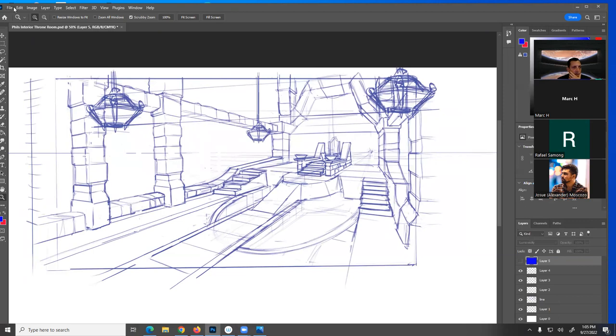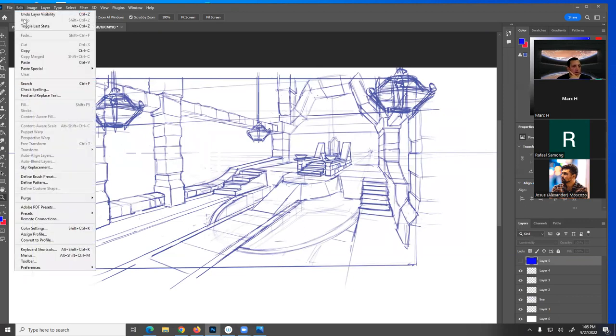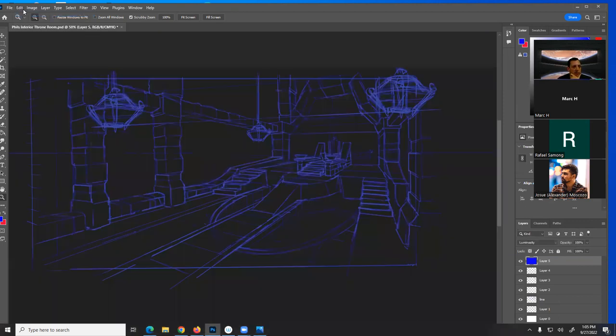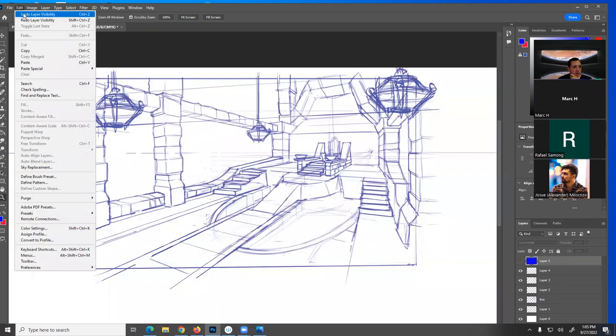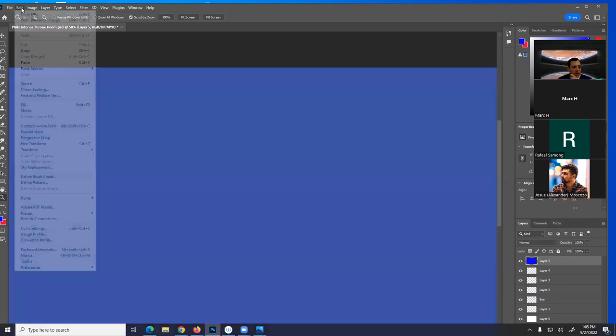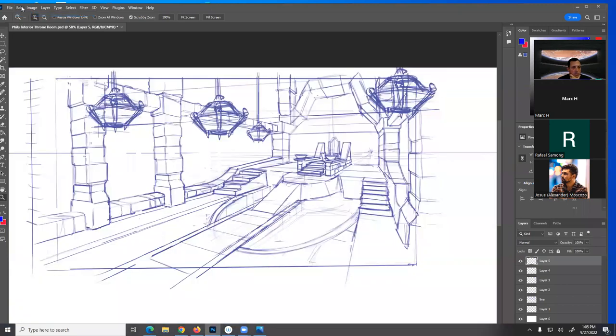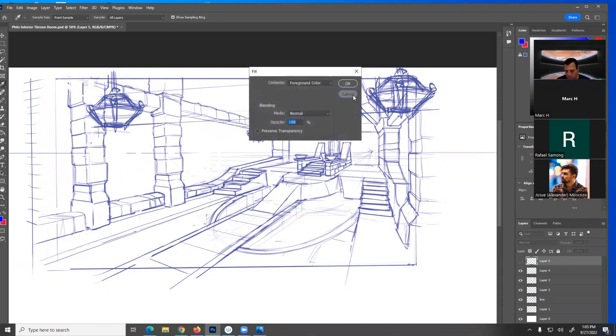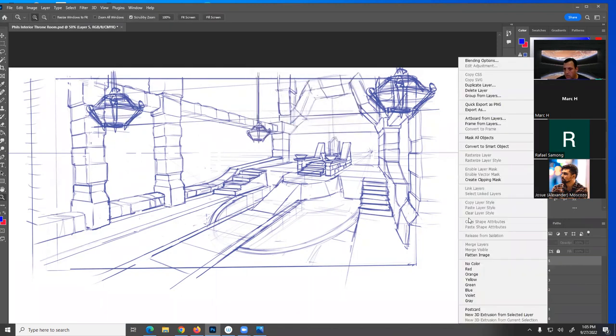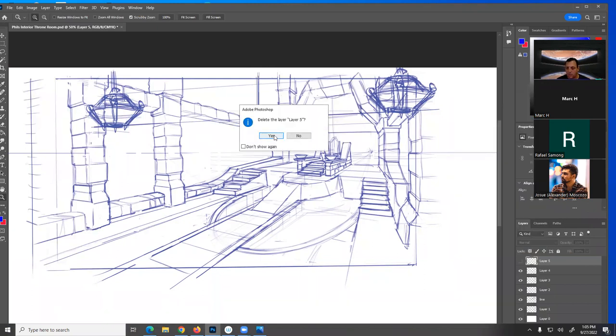Let me try to undo. Undo layer visibility, that's right. Let's undo it again, undo again. Control Z is no longer working. There it goes. Undo move. Okay, now I want layer 5. That's a duplicate there. I want to delete the layer. Let's try it this way. Yes, I've only said that five freaking times.